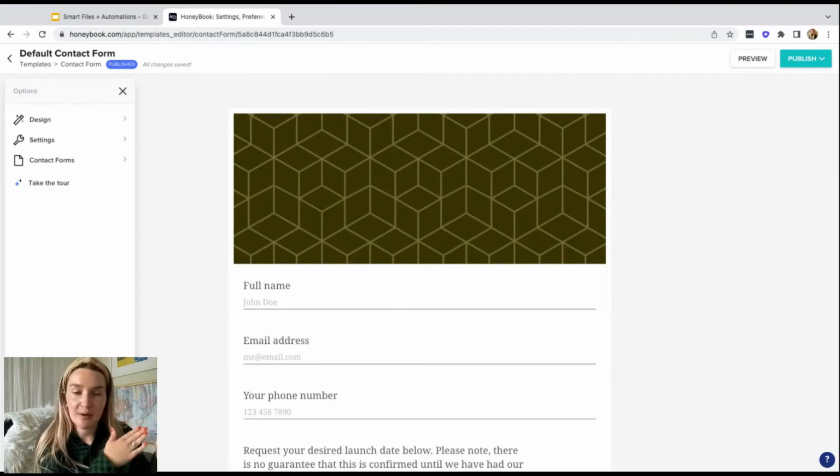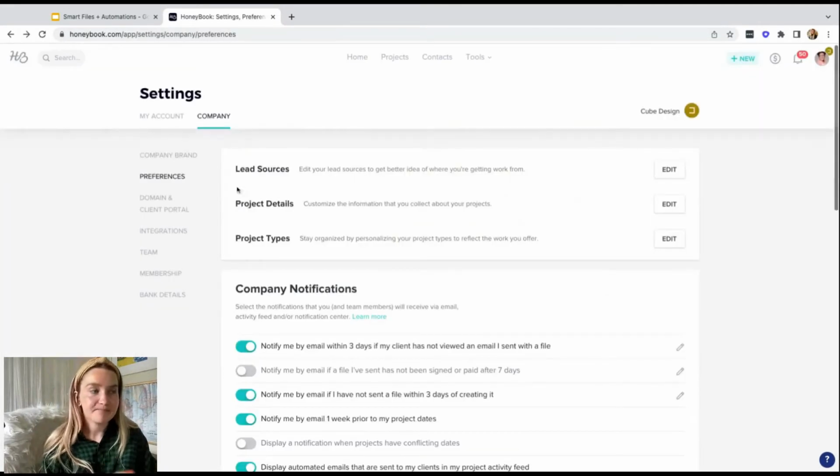Okay, so if it's on your website, you're going to embed it. If it's a non-website inquiry, I want you to make sure that this direct link option is available. That way you're making sure that there's one funnel and one source of truth for getting all of your client information into the HoneyBook system.